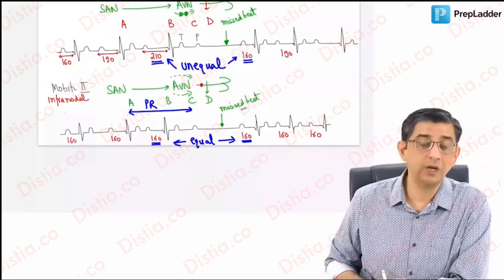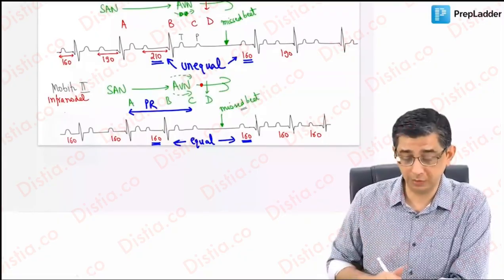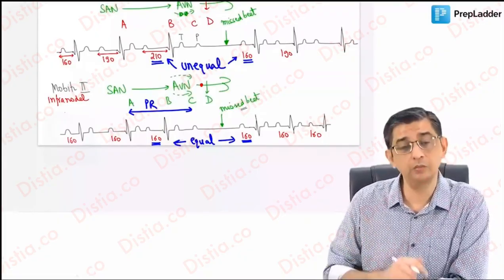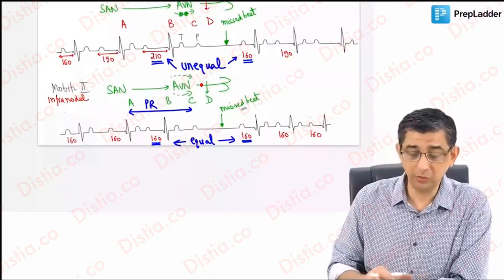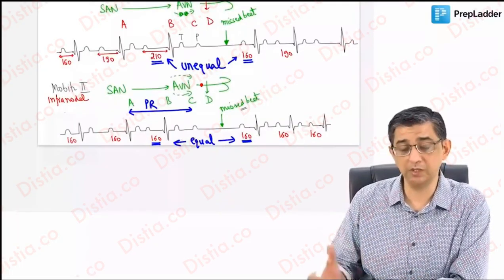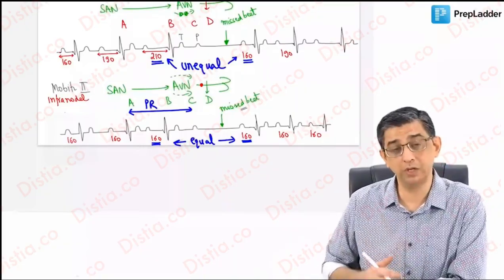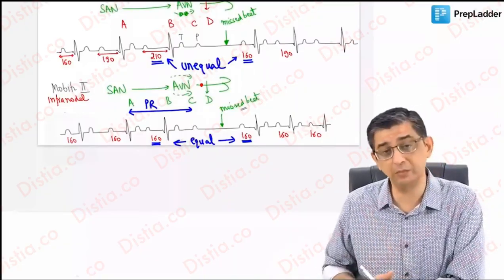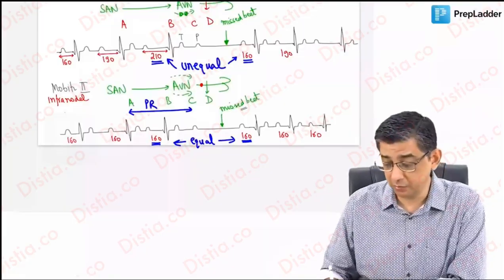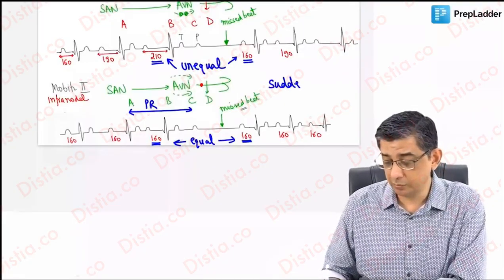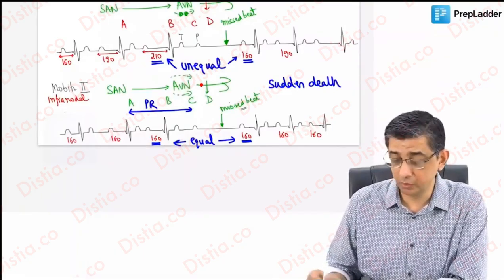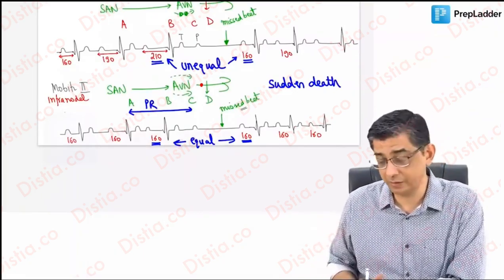That is how you can easily identify. And I want to also highlight the fact, and I'll prove it to you subsequently, that Mobitz 2 is more dangerous than Mobitz 1. Why? Because Mobitz 2 occurs very suddenly, whereas Mobitz 1 occurs gradually, so the heart gets used to it. But Mobitz 2 is a suddenly developing manifestation, and in fact, there can even be sudden death. I'll prove it better on my subsequent slide where you'll get more space so that I can explain this to you.